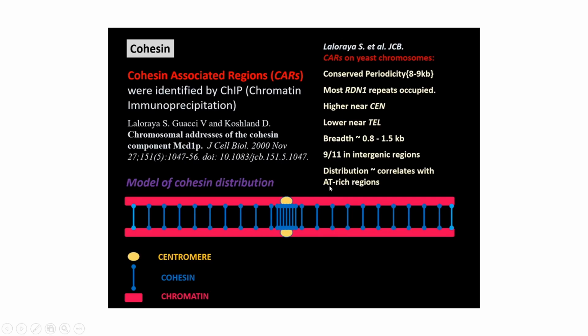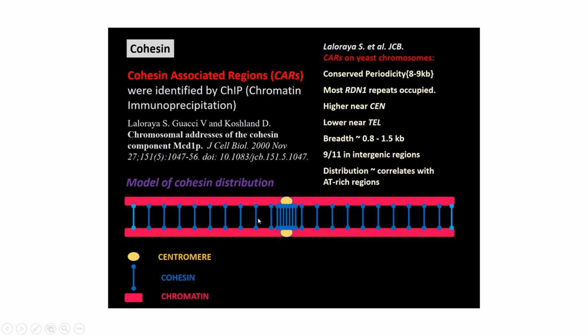And the role of cohesin is to mediate the force of interaction between the two sister chromatids. If the AT-rich region is high in number, over there you need more force, more interaction, so that the two sister chromatids will not get loosened up in that region. That is why the cohesins are present in high number in the AT-rich region, because those regions are more prone to separate compared to the GC-rich region.